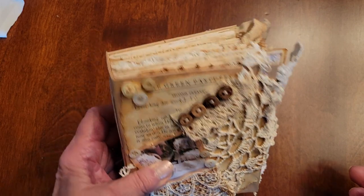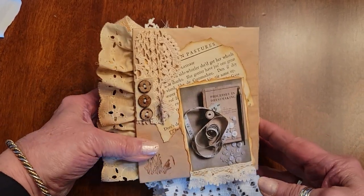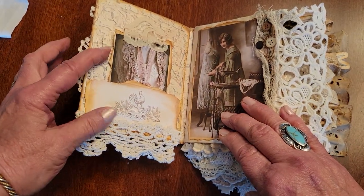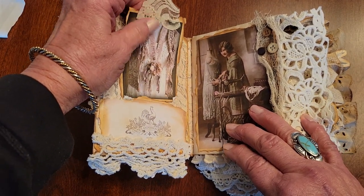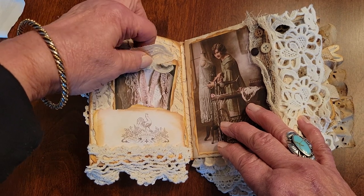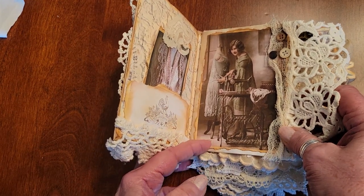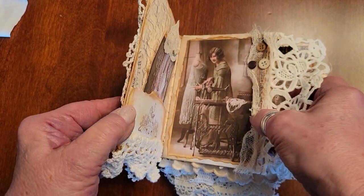It has lots of lace on the pages hanging out on the side and the front. Here's the back — this is my hallmark. Inside I'll put the year on here, I haven't done that yet. This little tag is a chatelaine — that's what they used to call it — sewing items hanging on ribbon they used to wear around their neck.